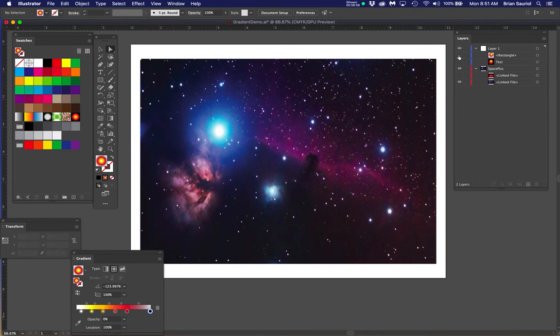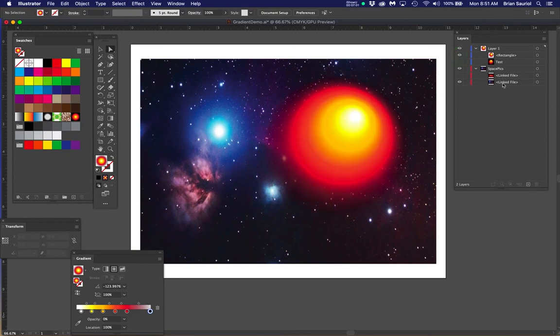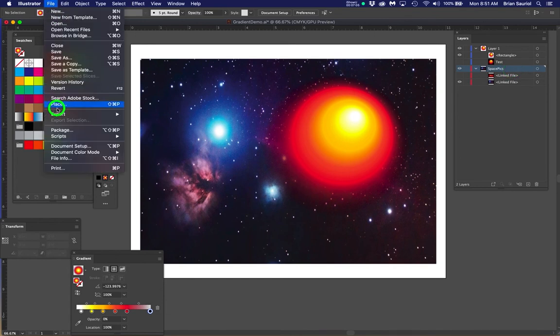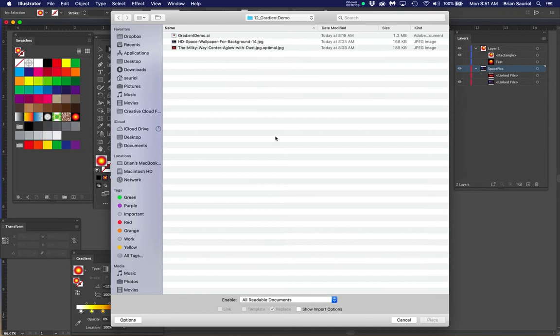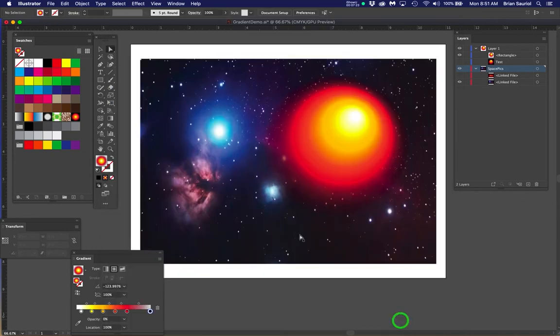So you can bring in a background, which all I did to bring in a background was create a layer and go to File, Place. And when I placed it, this next window is going to come up. I went to the internet and I got these two free for commercial use pictures, and I made sure link was selected down here before I clicked place. So I'm going to cancel that.